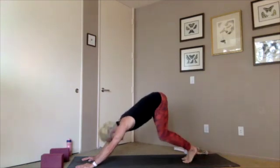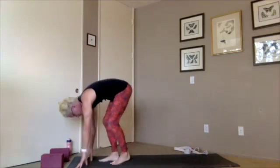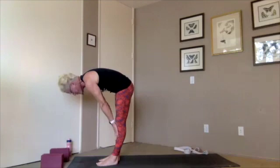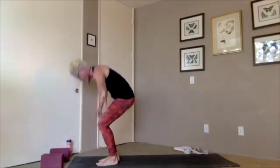Inhale, bend your knees, look forward. Exhale, step your feet up to your hands. Inhale, lift up halfway. Exhale, fold down. Inhale, all the way up.